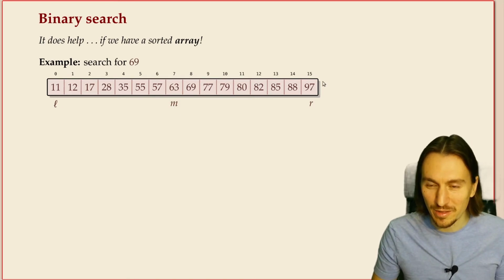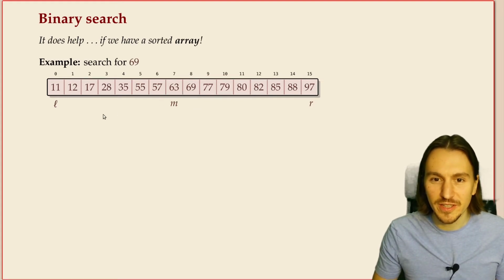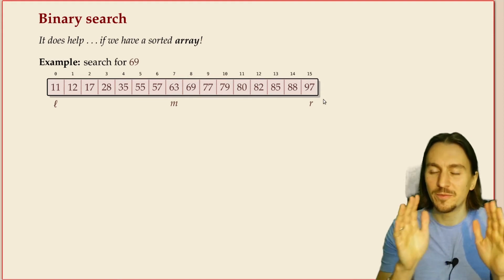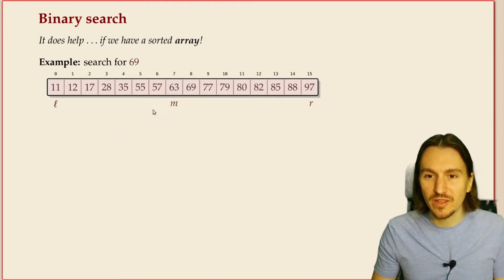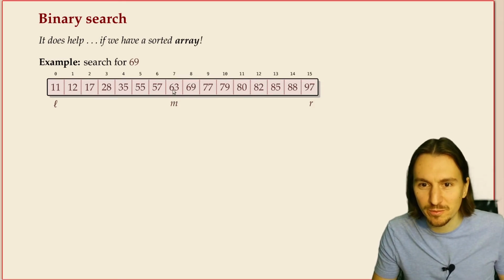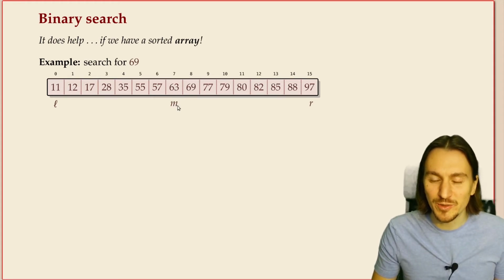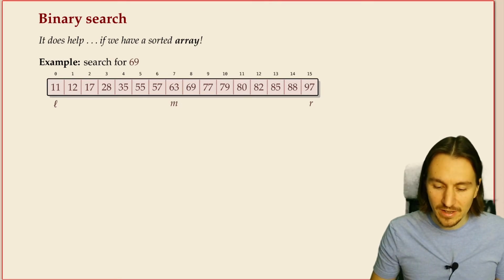Here's an array with numbers sorted ascendingly, and we try to find a nice number, 69. We start with L and R. That's the range of the array that we still have to look into. And initially, that's just the entire array. And we compute the middle between those two. Now there's a tie. It could have been either of the two, but to make the example interesting, let's suppose you always round down the middle towards the left.